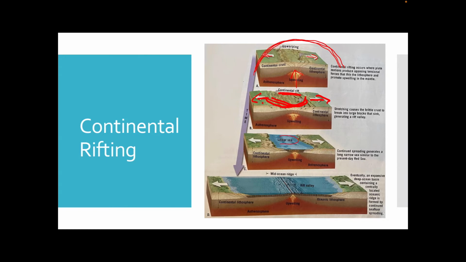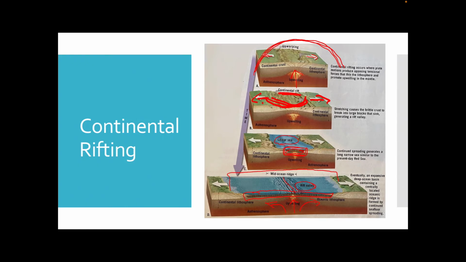Next, you're going to see a linear sea, and this is due to the new crust being formed and water flowing in here. So after this process repeats and more crust is formed, as you can see, the oceanic crust is only about that big, and then down here it is this big. That is because more magma is pushing in the middle of this rift valley. So this process just continues, causing more seafloor spreading and causing the sea to expand.